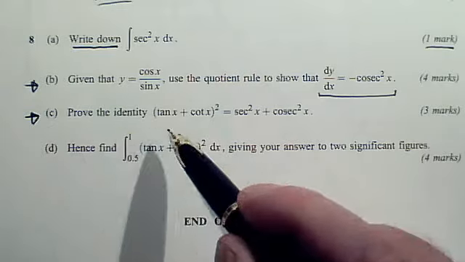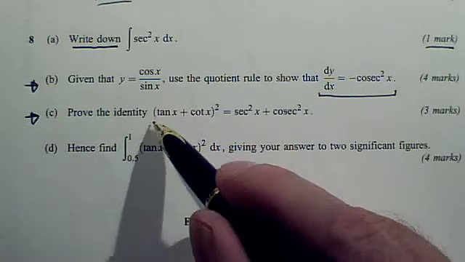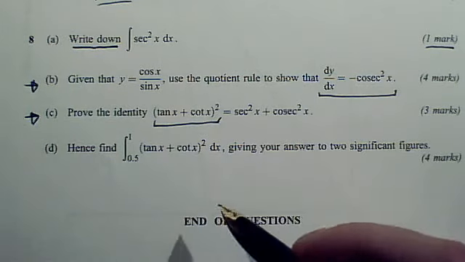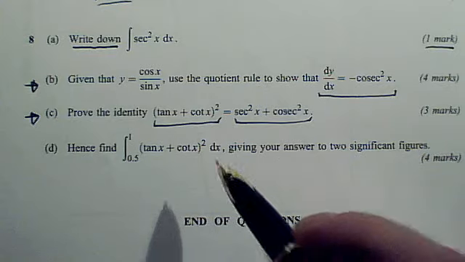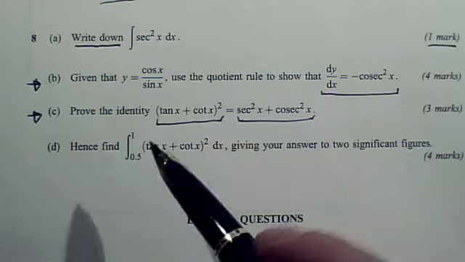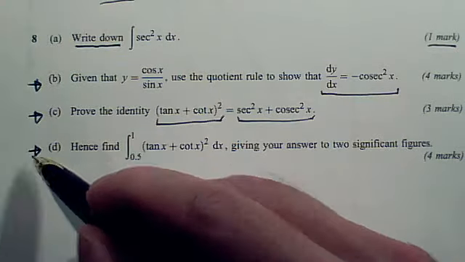We've got to prove the identity, this equals that. Neither A or B affects part C. Just square out these brackets, use other identities that you know about from chapter 2 and simplify to this. Okay? If you couldn't do that, doesn't matter. You can now assume the results from B and C to re-enter the question at D.